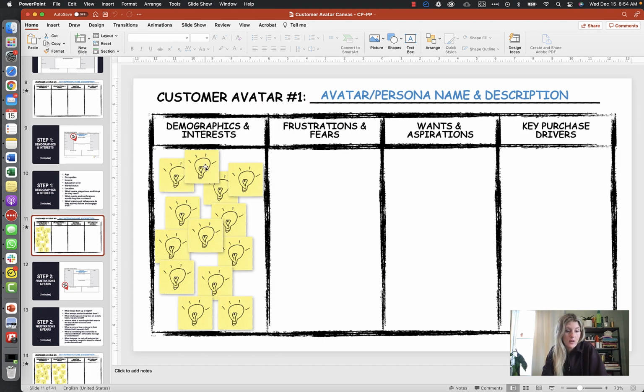There are some sticky notes here because a lot of times when we do this on a whiteboard with a group of people or coworkers, everybody will write their ideas down on a sticky note and pass it to the front. Then whoever's leading this effort will put all of those up on the whiteboard, and you can go over them later and remove whatever ones are not relevant. So go ahead and do that.